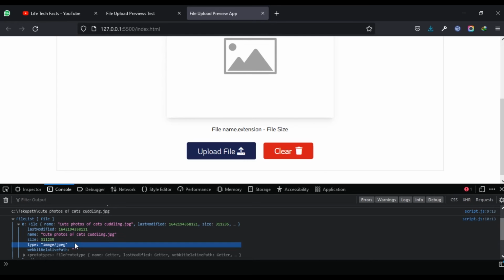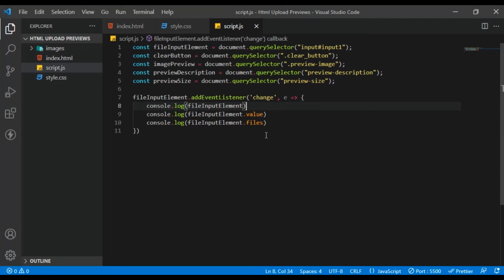Basically this has given us the essential things we actually need. So let's continue. That means out of everything that we just logged to the console, the basic thing that is of value to us is just these files.